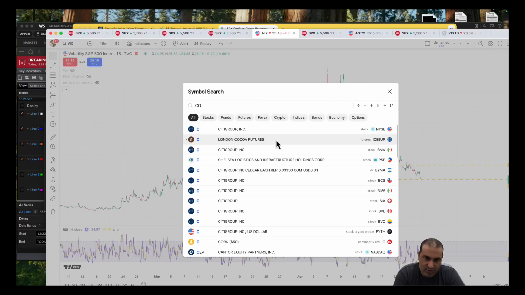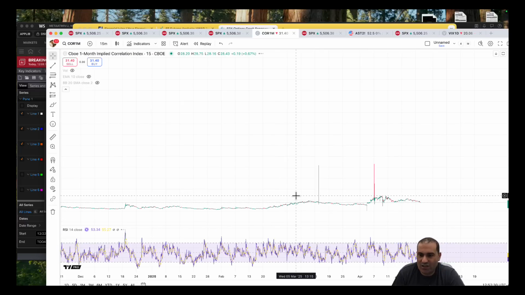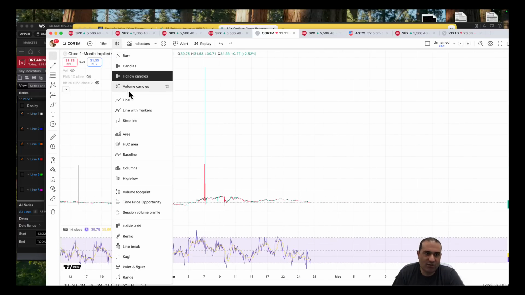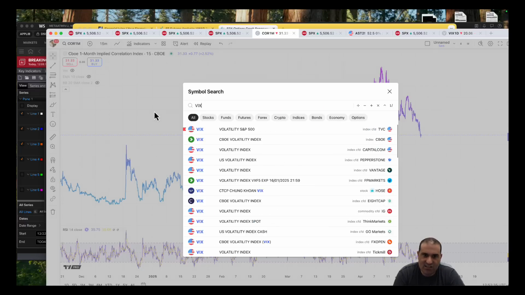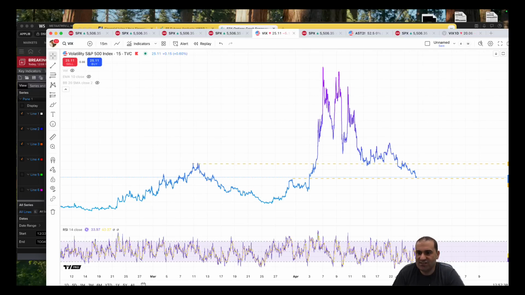But the fact that you're seeing the 1 month implied correlation index dropping the way that it is, the fact that you're seeing the VIX dropping the way that it is, the way that you see the positioning in the options market heading into the results for these stocks, and then of course with the positioning of where implied volatility is for these stocks, what it implies to me is that there's actually some sort of volatility dispersion trade happening at the moment. And again, that will probably start coming off next week.